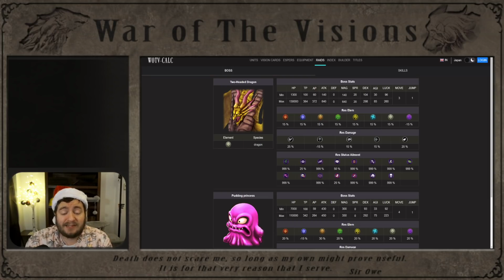I think if you haven't seen Umber Ray's two-headed dragon video, I would definitely go check it out. He actually did the clear video and posted it on YouTube, and it's a great reference video. I would also recommend you guys go check out Platia's video. She also put out a video on it.